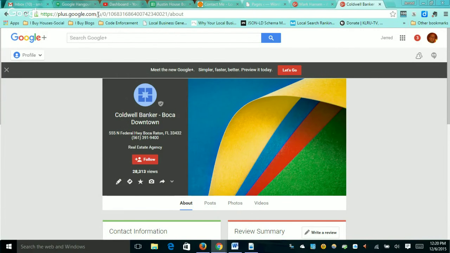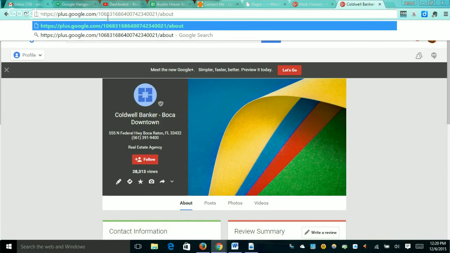And you'll notice up here, which I spoke about on the profile page, you will see the alpha and then the numeric and these additional forward slashes. You do not need those, okay? So we want to remove those. So we're going to get rid of everything but the slash after the .com. So this is a very clean URL. You have the string, the numeric string, and then the about.